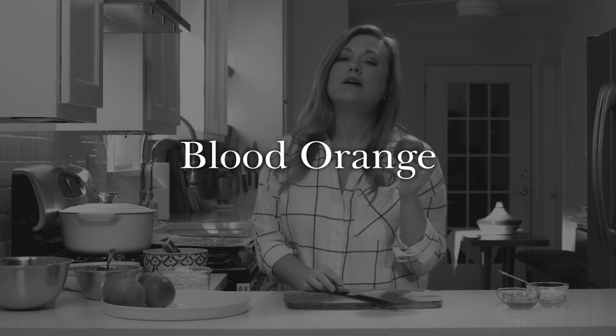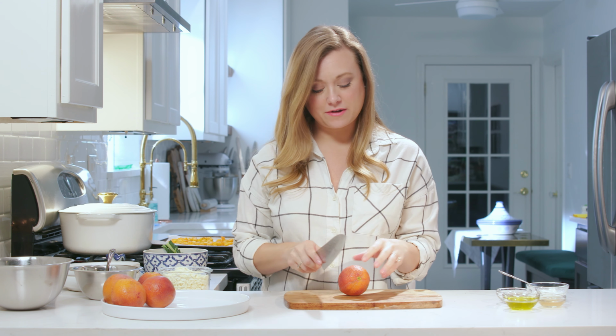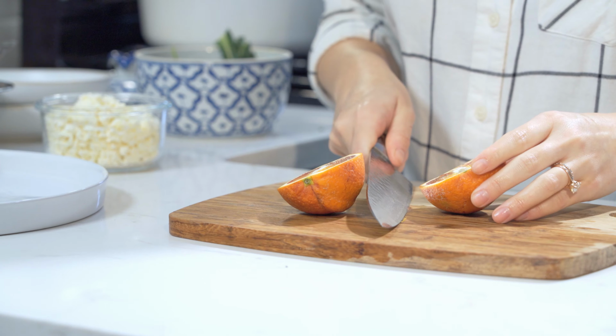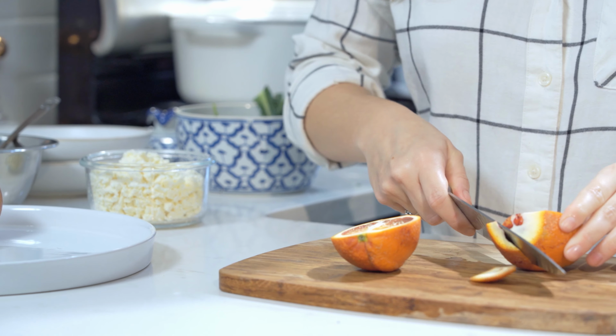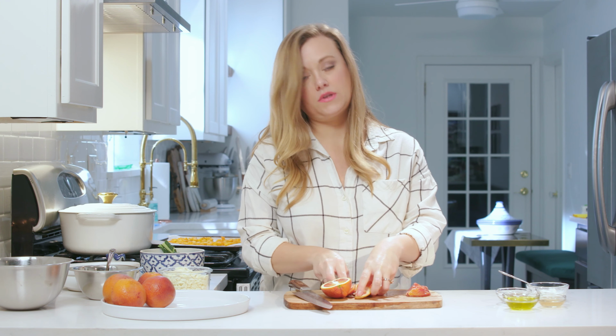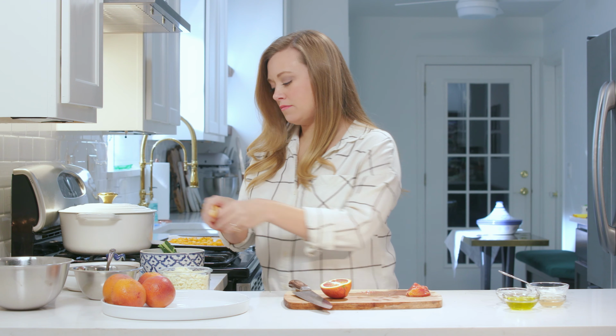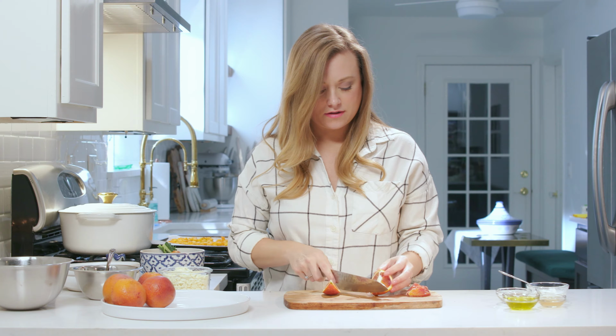Okay, next up is the citrus in our citrus quinoa bowl. So for this, I like to use blood oranges. You can use mandarin, any kind of orange really, even a tangerine would work. But I love blood oranges, so if you can find them, I recommend them. So I'm gonna start by just cutting this. See that pretty blood orange color? And we're just removing all of kind of this white part, all that pith you wanna get off. If a little bit of the pith remains, that's okay, but it just doesn't taste very good, so better to get rid of it.